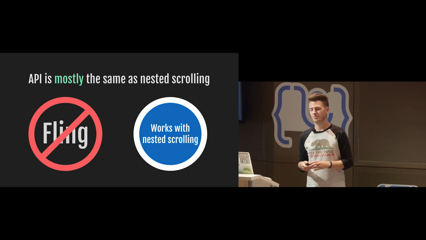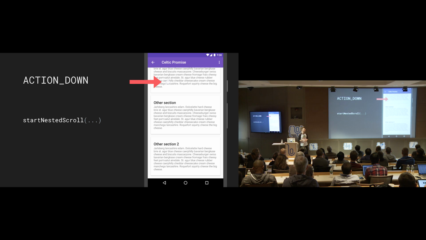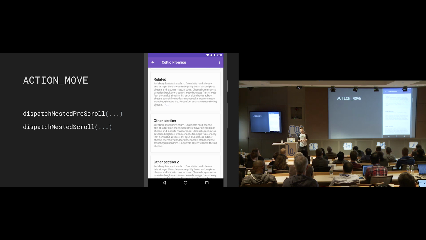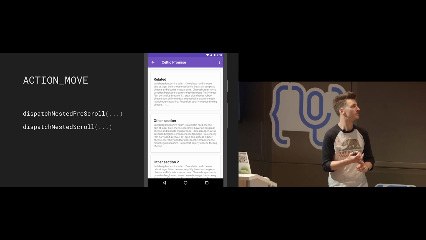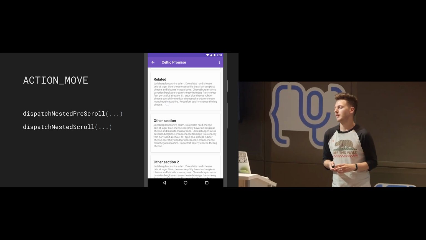So the easiest way to visualize it is via a demo, so this is it. The user has just scrolled up there, we're not going to talk about that bit. So the user presses down on the screen. We get an action down event again. We're going to skip all the DY stuff, we're just going to talk about the nested scroll APIs. So we call startNestedScroll because the user is touching down. The user starts scrolling. In this instance, we are dispatching nested pre-scroll events and scroll events. We've already talked about this, there's nothing new.